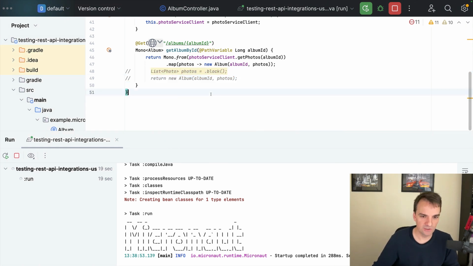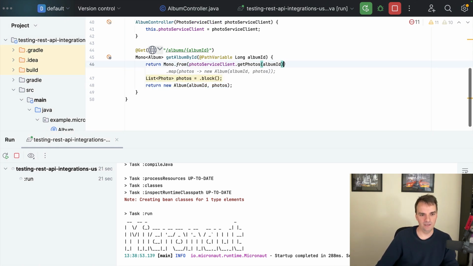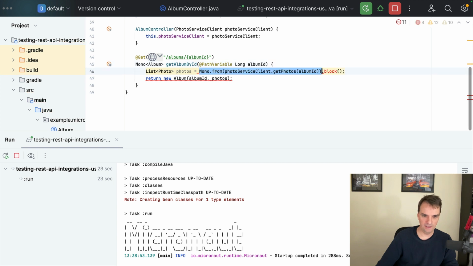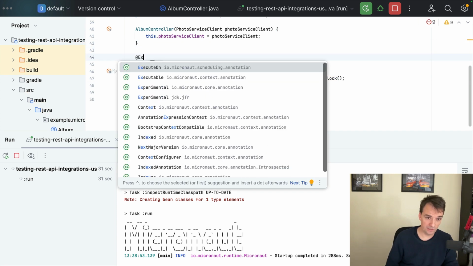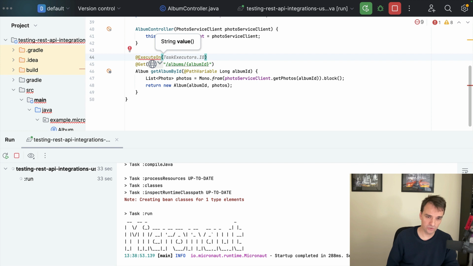The second option that you have, let me revert back to calling .block, is instead of just returning an album, to use the @ExecuteOn annotation, which is what we recommend you use whenever you are blocking.